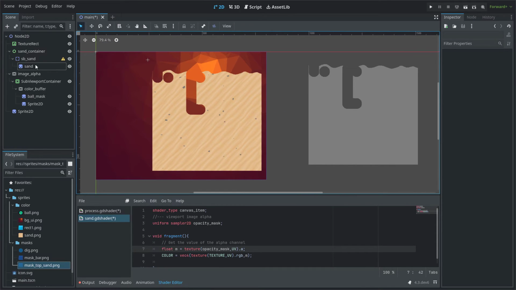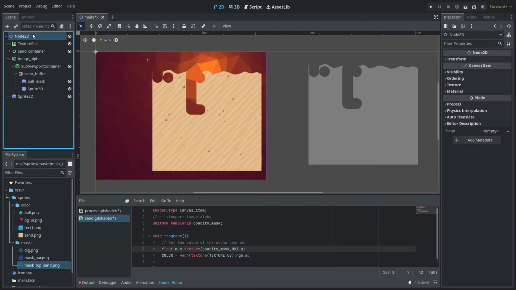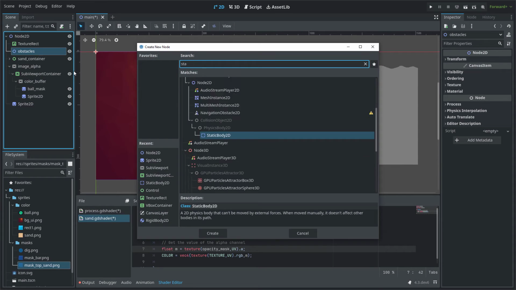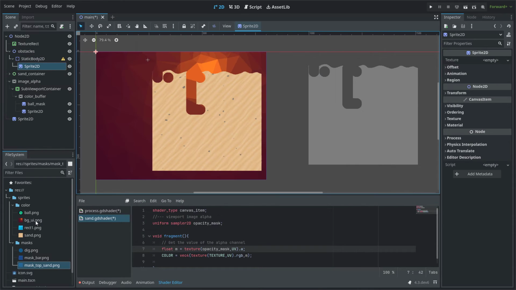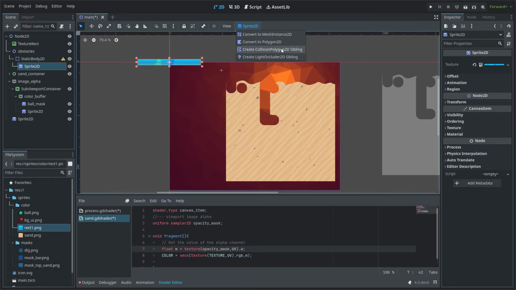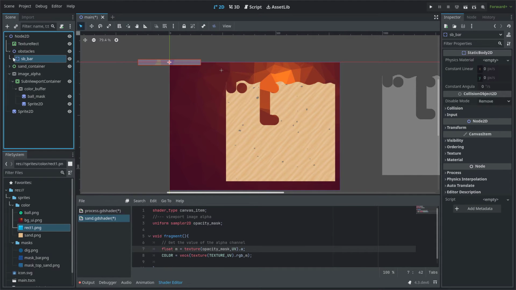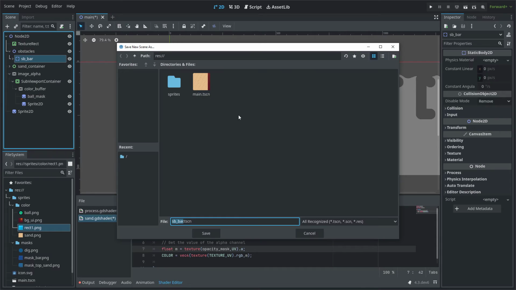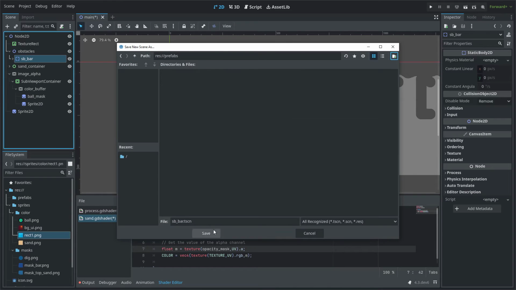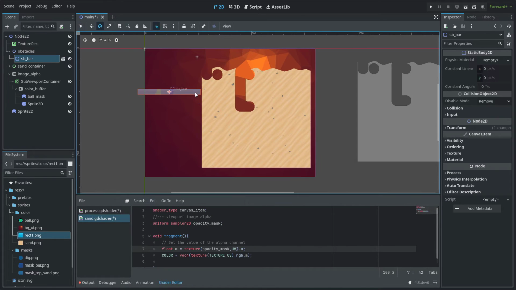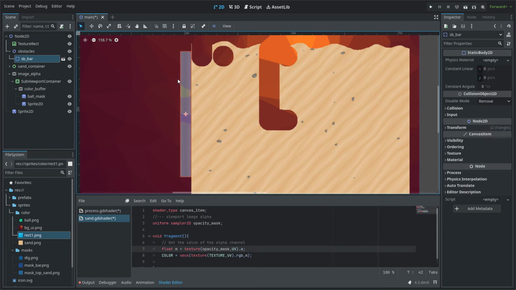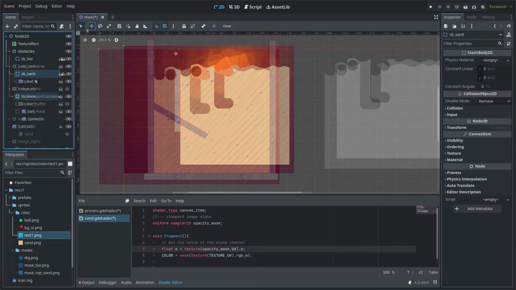Now I am going to add some obstacles which are static bodies. This is a very simple process. As you can see, I just add a node and inside some obstacles that I'm going to position and duplicate around the sand. But I also want to create some space around these obstacles.